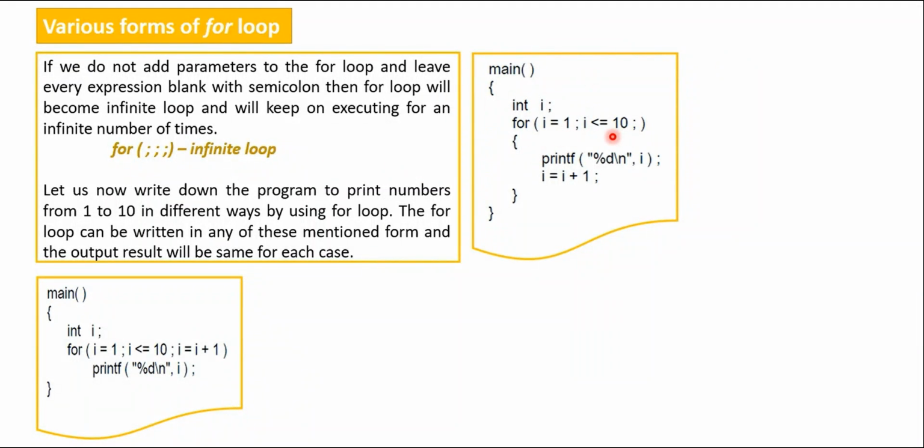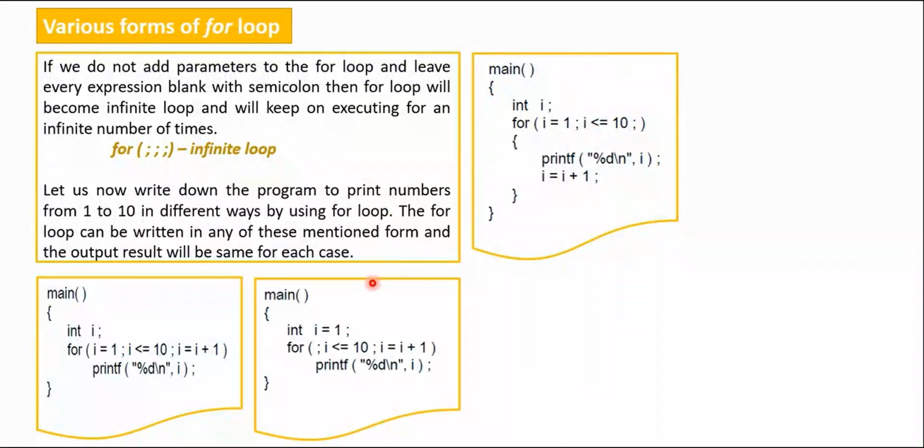Next, you can see the variable has been defined, along with the initialization expression and the test expression, so the incrementation is done within the body of the loop. Still, the semicolon after the condition is necessary. That means if I write the incrementation operation within the body, then I have to add a semicolon here, because this is in the syntax itself. Next, here the initialization is done in the declaration statement itself, but still the semicolon before the condition is necessary due to the same reason.